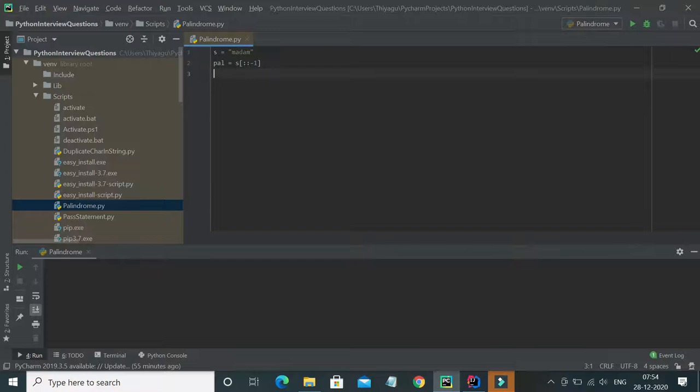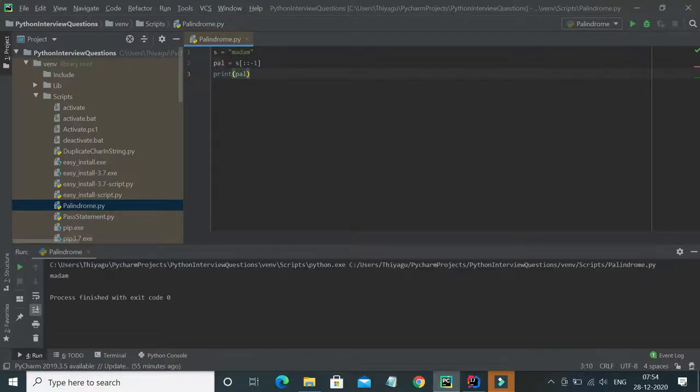So now let me print and see what's the value of val. Yeah, see, as simple as that. Now my reverse of the string is easily printed. Once this is done, I'm going to check if the given string is palindrome or not. I'm going to write a basic if statement.